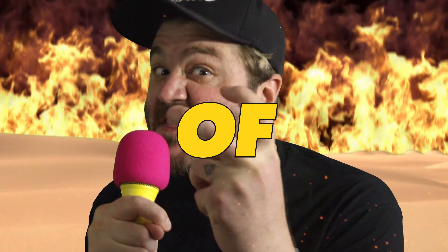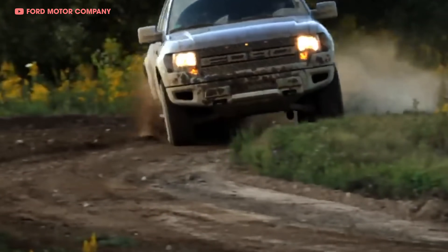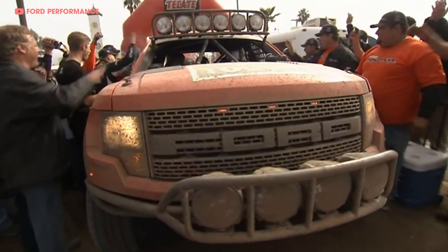Old fireborn on the dunes of the Baja 1000, this F-150 Charmander evolved to an unstoppable off-road Charizard. When it came to hauling, crawling, and all-terrain brawling, this truck is quite the clever girl. This is our 150th episode of Up to Speed and what better way to celebrate 150 than with Ford's ultimate dinosaur truck. This is everything you need to know to get up to speed on the Ford Raptor.